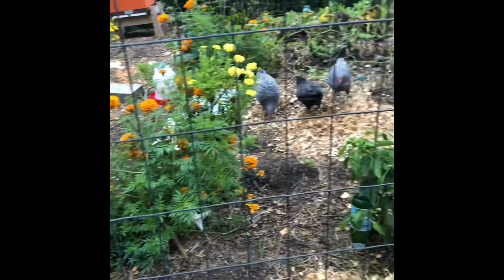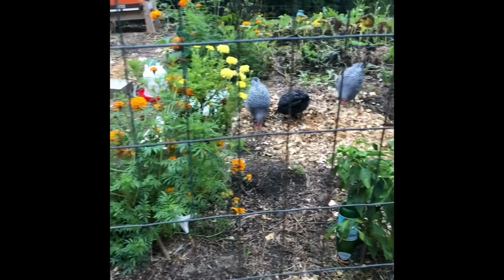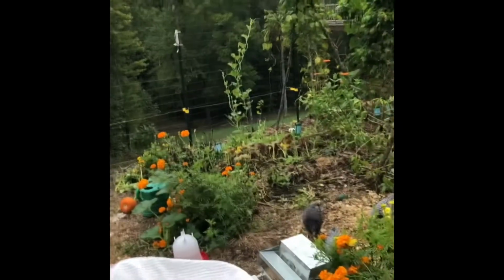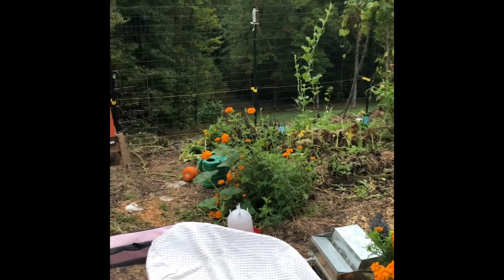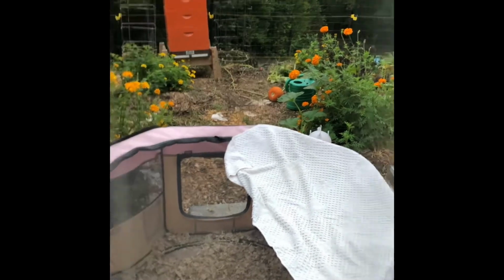so that they can get exposure to the garden. They can run around. They're in their old chicken litter. They've got, technically, we can see it, there it is, the grandpa's feeder, but I call it the grandma's feeder because it's the smaller one. They've got a little waterer. I've got a blanket or a towel set up so that there's some shade. They can pop in and out, and they do. They actually come in here and they kind of take naps and stuff.